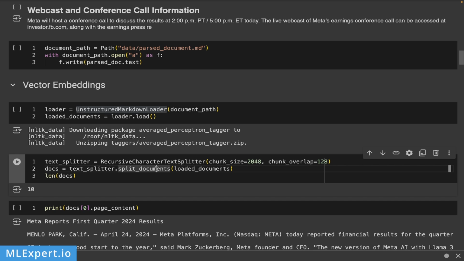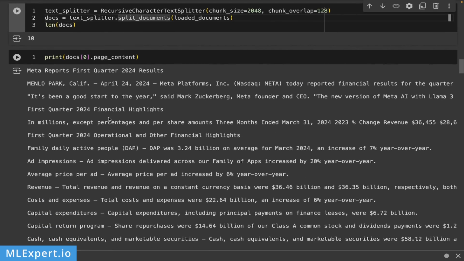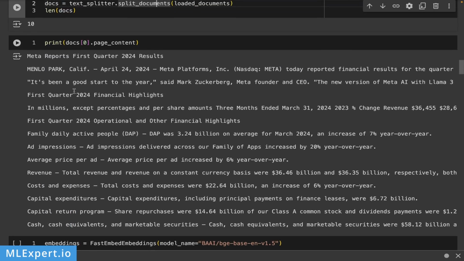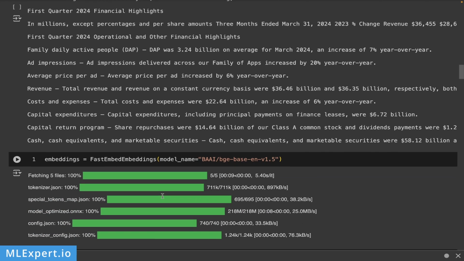This is going to be splitting our document into 10 different smaller chunks or subdocuments, if you will. And here we have the first chunk. You can see this is equivalent to 2048 characters. So this is a sample chunk.